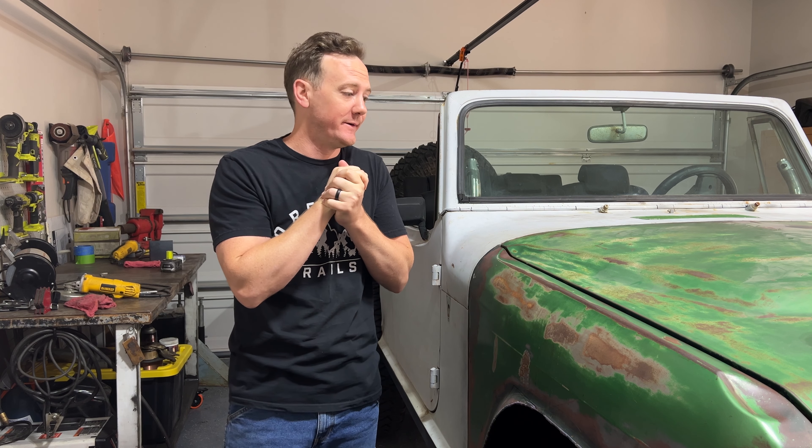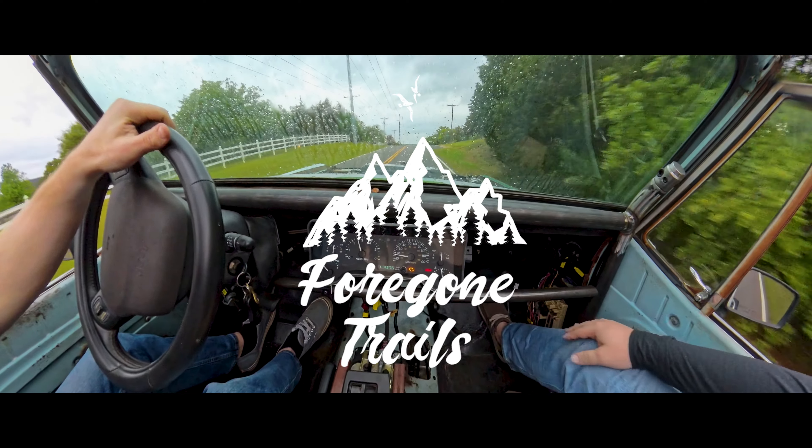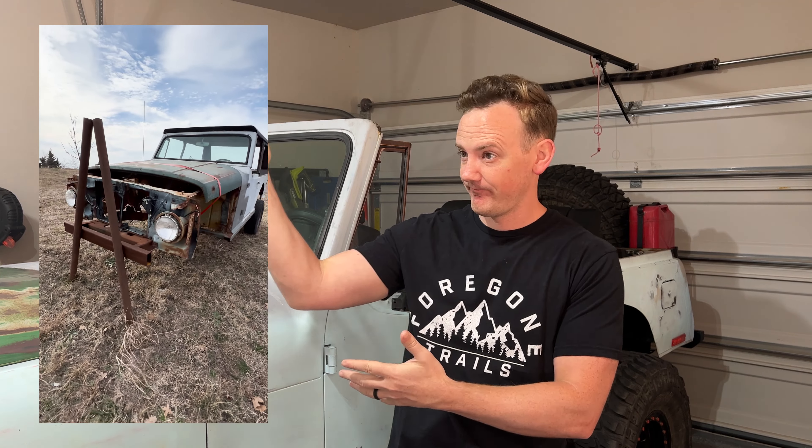Man, I've really done it now. I think I might have ruined the classic. I've been working on a 1972 Jeep Commando that I found in a field. After that, I took a 2000 Jeep Cherokee — it was wrecked — and then made those two into one running, working, driving vehicle. I took two Jeeps that had no business being on the road ever again and I think I've made a great creation in the Krusty Commando, which is now back out on the road.